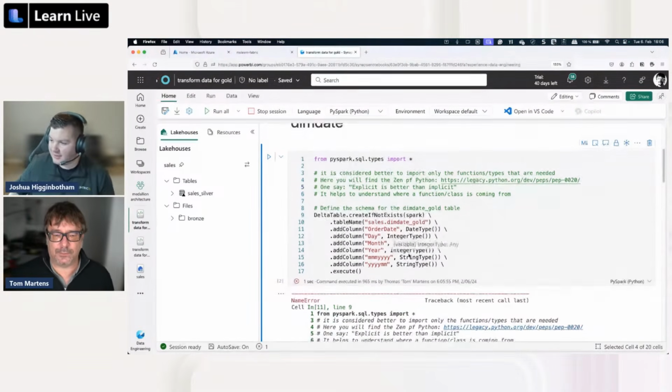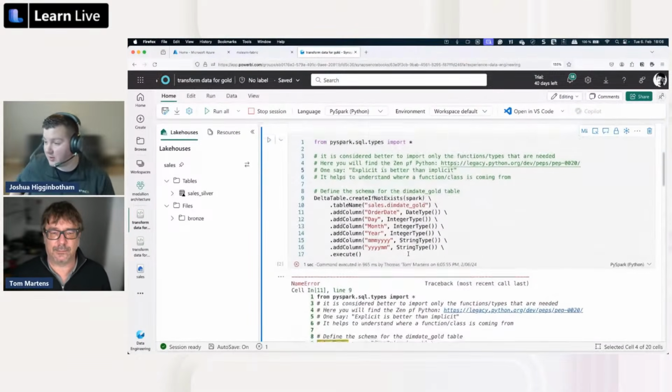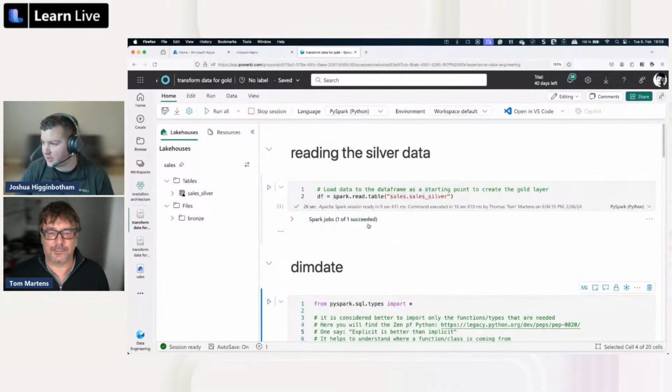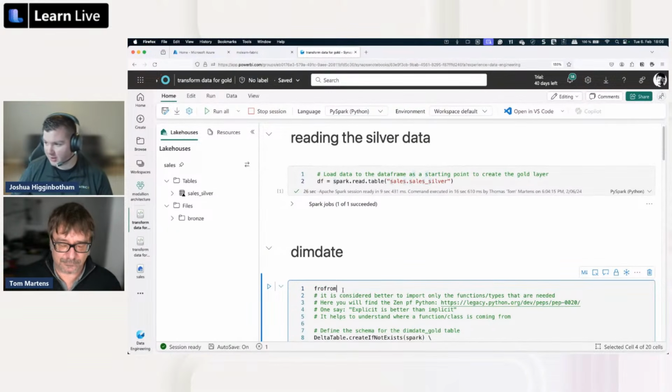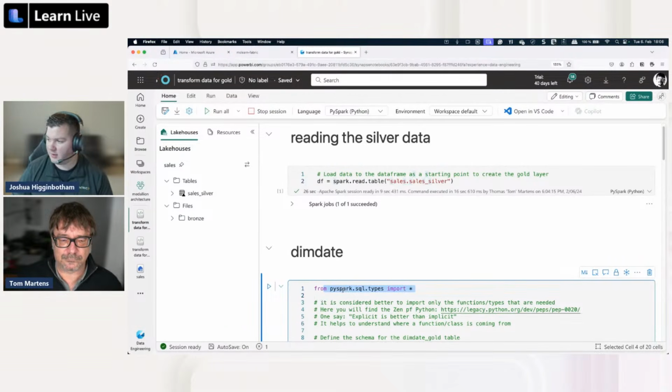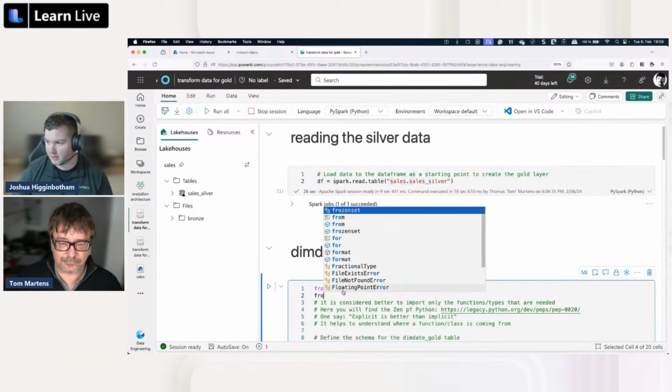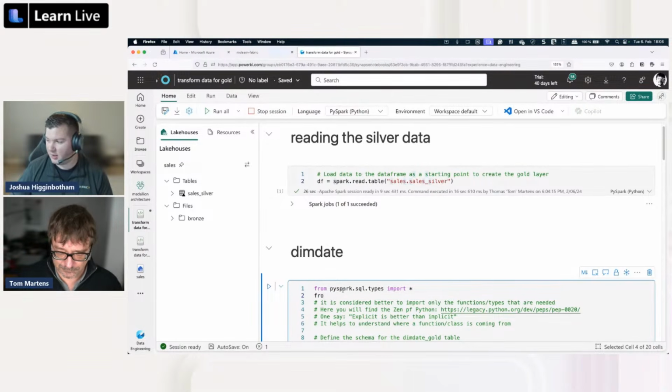Not to distract, but that's a good call out, Tom. If you're bringing Python into your suite of languages that you need to learn, you need to be able to start from somewhere. The link that Tom calls out references the PEP 8 style guide, best practice type stuff.